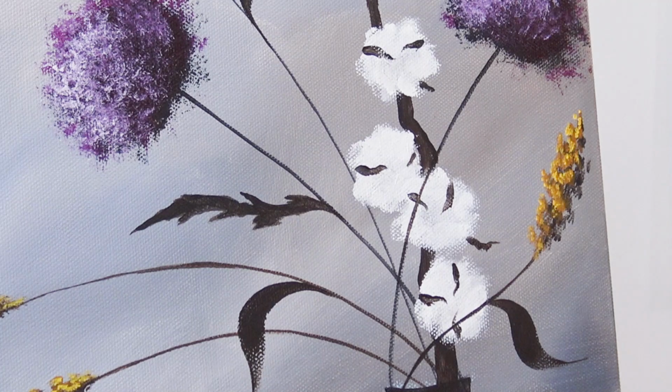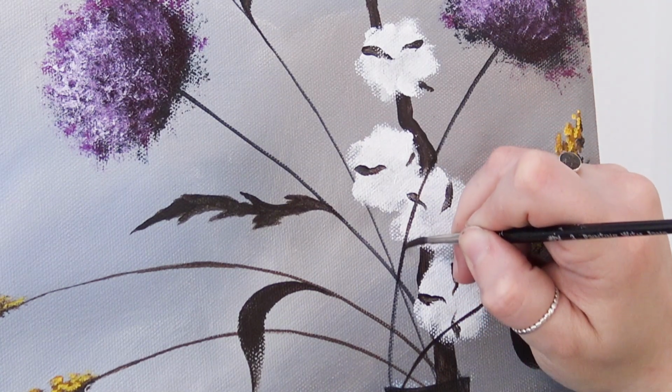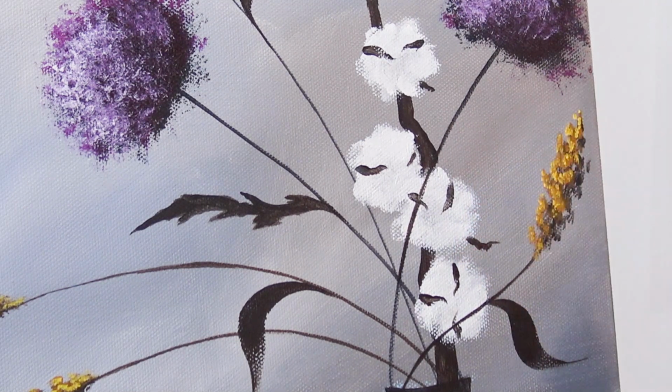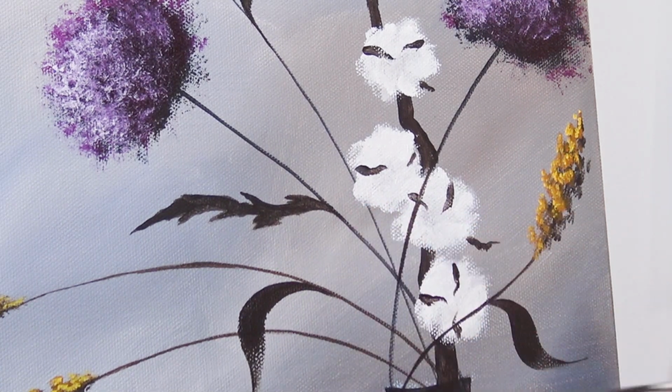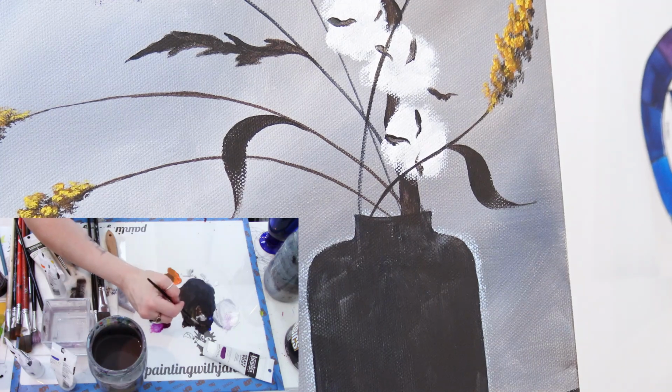But you can make those decisions as you go. You know, if you decide, no, I really like my cotton, I want it to be in the front, then don't paint any of your stems back over. That's okay. Maybe I will leave that one behind it. That might be interesting. So I'm gonna leave the cotton covering that edge of that stem. Let's get our leaves filled in, and then we can move on to our vase, and we're about done.